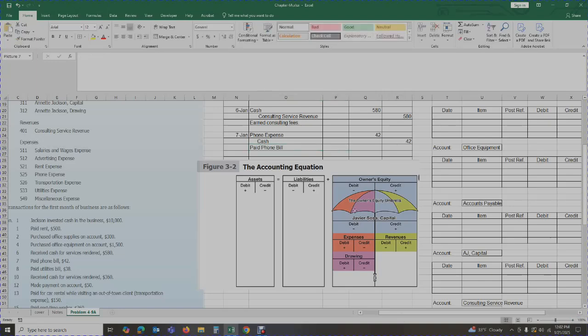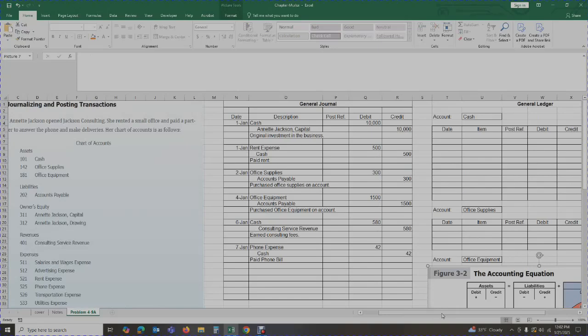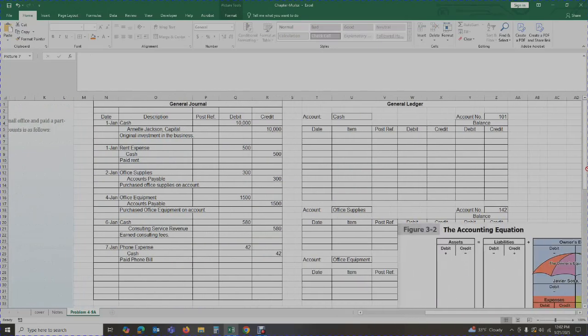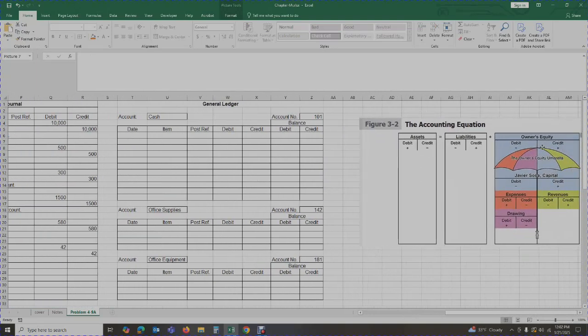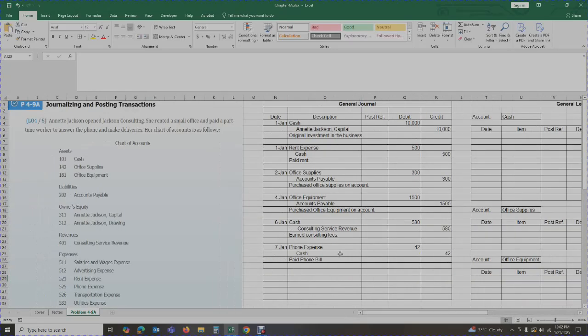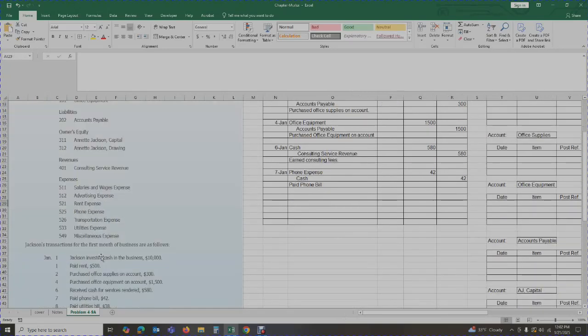So I'm going to use, let me move this out of the way. I'm going to use those transactions that I just recorded as reference. You get the gist of it. Step number 1, when you're working this problem, you're going to post all of your transactions to the journal, all of them. You're going to finish all of these.